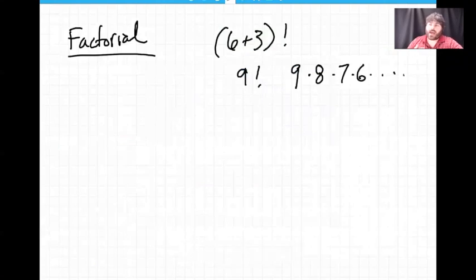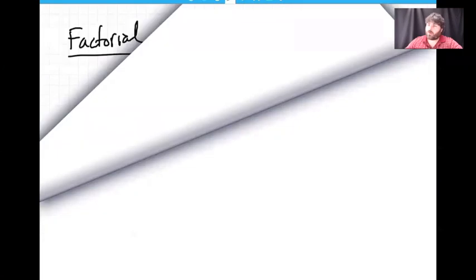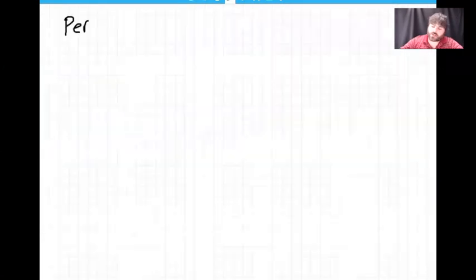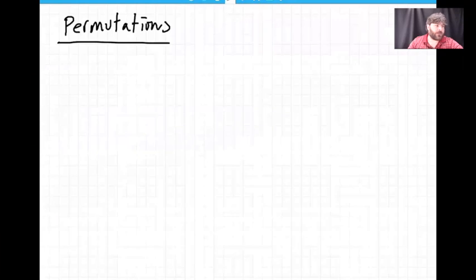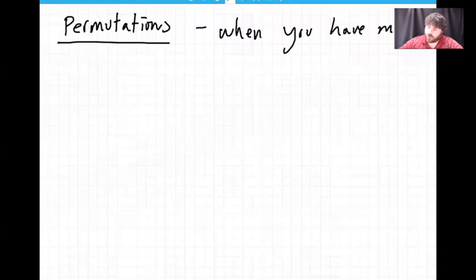All right, so moving on, how do we use factorial? Well, one of the big things that we use it for is in permutations and combinations. So that's the next thing I'm going to talk about. Permutations. Okay, so in our last example, we had 6 people and 6 seats to put them in, or 6 places in line to put them in. Okay, when you have a different number of places to put the people than you have people, that's when you use permutations. When you have more things to choose from, or more people, more items to choose from, than you have spots to put them in. That's when we use it.